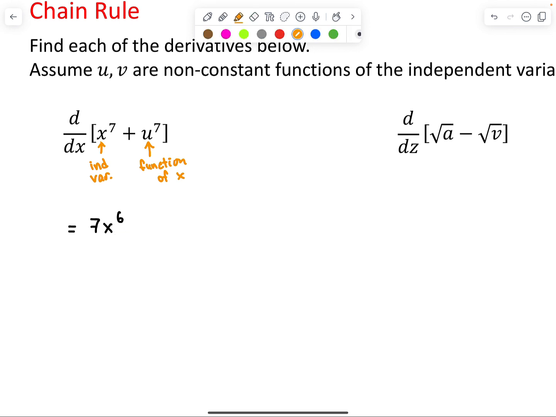Now, as soon as I differentiate u to the 7, and u and x don't match, and we're assuming u is a function of x, then the chain rule is required. We'll use the generalized power rule specifically. The 7 will drop to the front. The unknown function u base is the same. The new power is 6. But then we need to multiply this by u prime, which I cannot say is 1 because I don't know what u is, and it doesn't match the independent variable x.